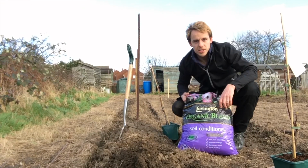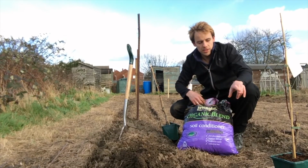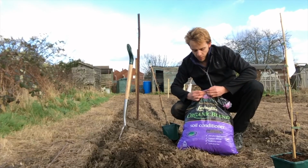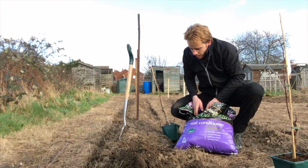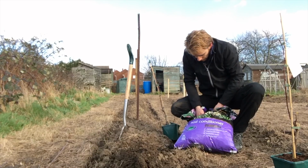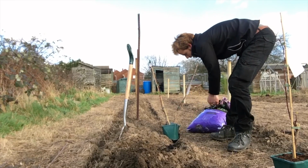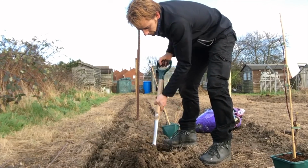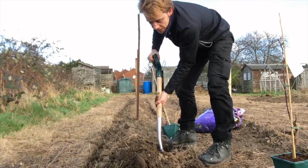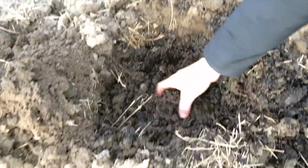what's called a soil conditioner, and this would just go in the hole and improve drainage and put some good organics in there for the young plant to get going come spring. So if I just break some of this, it's really wet. I'm going to chuck some of this in the hole, like that. Just dig it in, work it into the soil, so you've got a nice loose mixture of soil mixed in with some of the soil amendment.